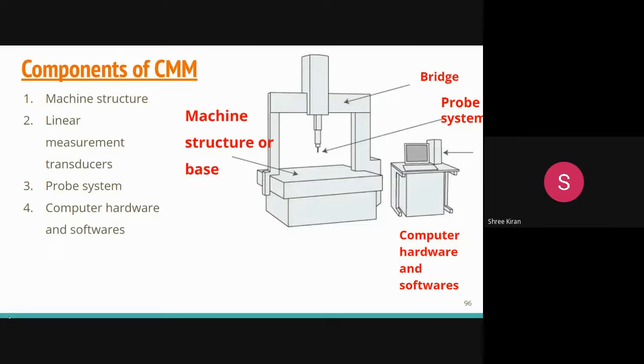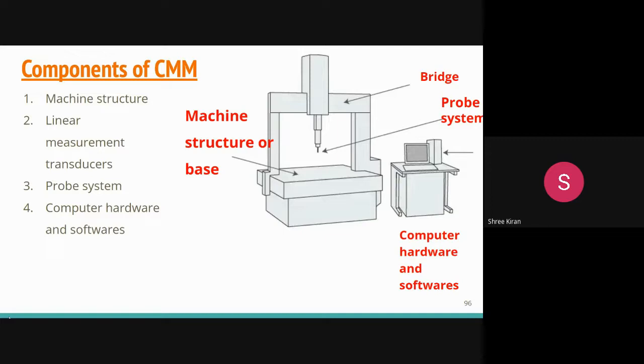The first one is access control. It controls the axis and its rotations in order to detect the coordinate points. Then object probing means you probe the object and check it everywhere. Then programming control of measuring run: it controls the program so it will not move out from the object or take unrequired dimensions.